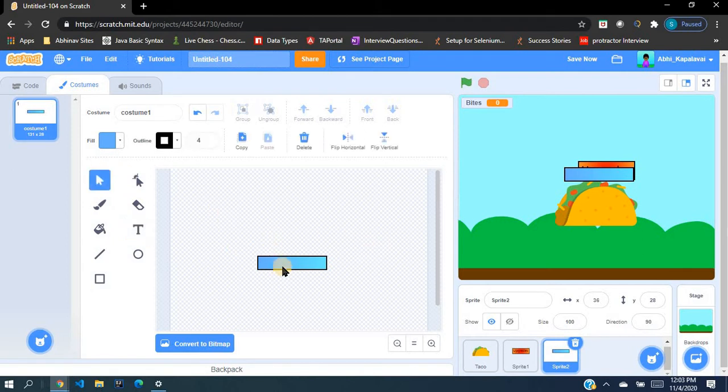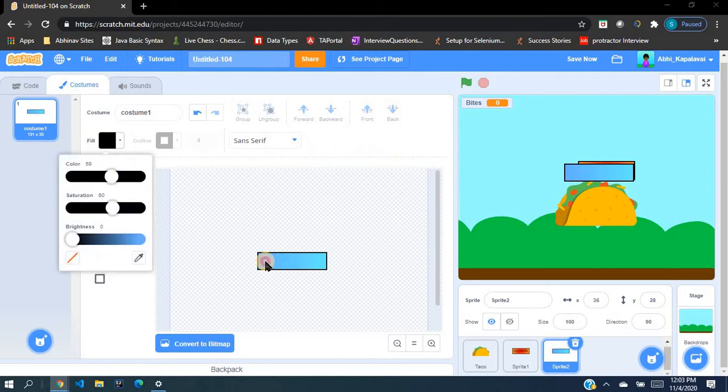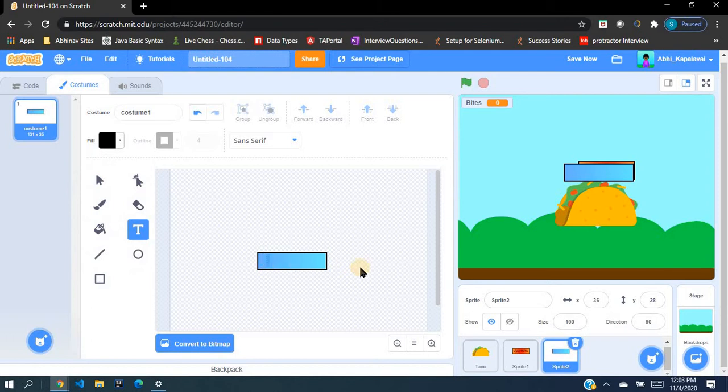Okay, let me just make this a little bigger. Then I'm gonna put the text, it's gonna be black. Okay, so my text is gonna say, yeah, 5 more per click.